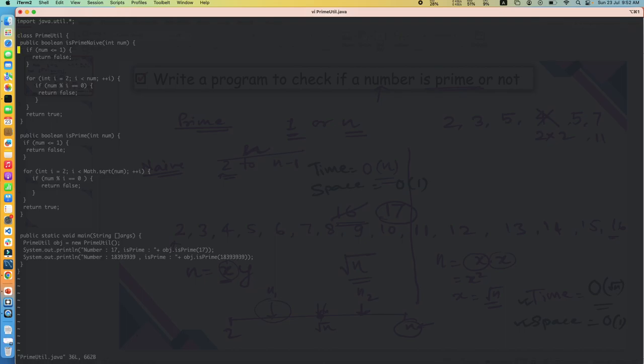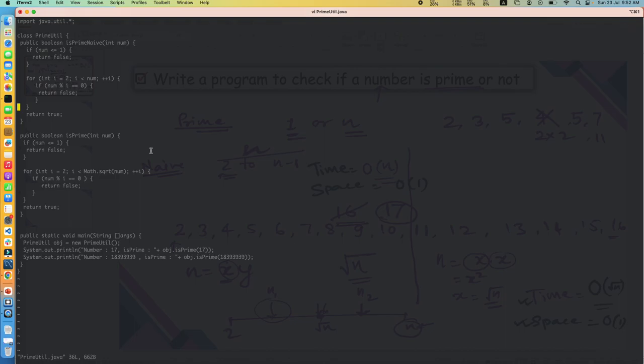Now, the other set of questions that can be asked is: write prime numbers from 1 to 100, or how many prime numbers are there. These types of questions can be there. You can modify the same piece of code.